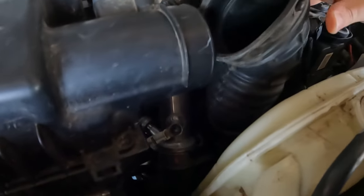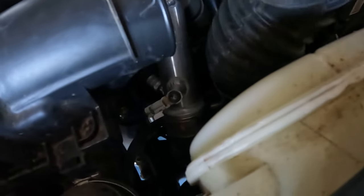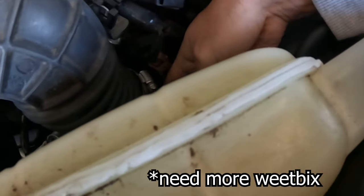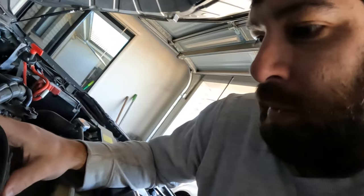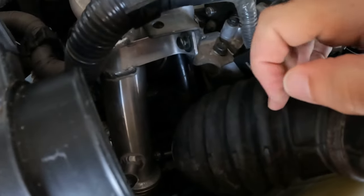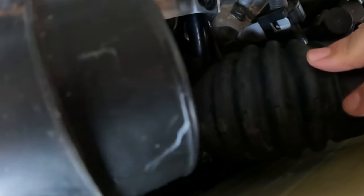I'm still having issues getting this intake pipe off. There's only a hose clamp holding it on but it's either really tight or seized. I can pull as hard as I can, twisting and everything — it just connects onto another pipe that goes down into the turbo. It's completely stuck. I want to replace this pipe in the future anyway as it's not very strong. If I hold it back though, I should have access to the clamp holding the little hose we need to get to.